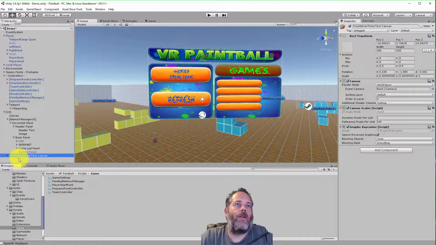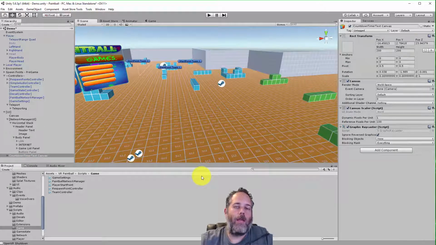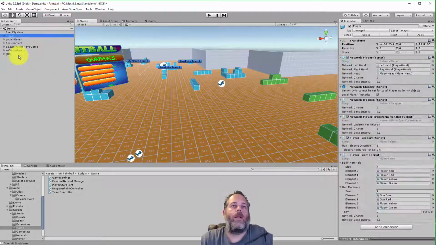And then this last thing down here is just a countdown timer that just shows the timer when we enter the countdown mode. So these are kind of the basics of the demo scene. Watch the other videos to get more info about the system, learn how to set up your own scene, and understand how the scripts work.